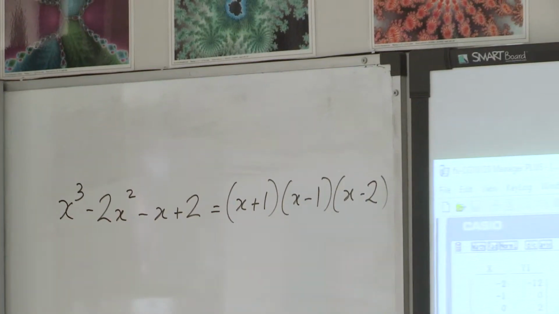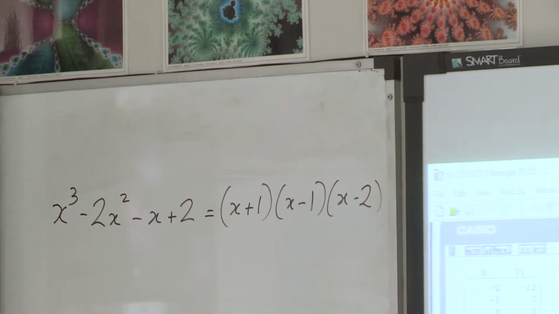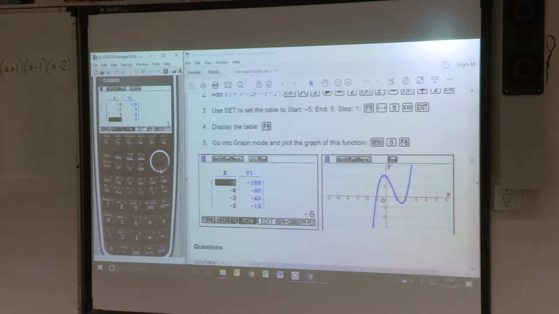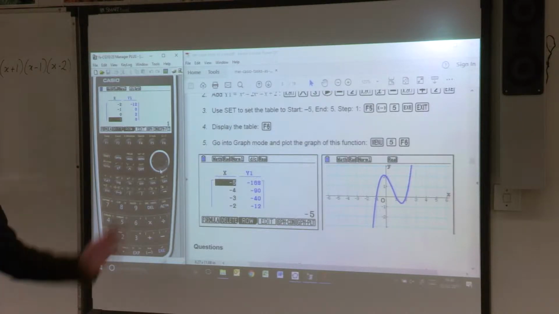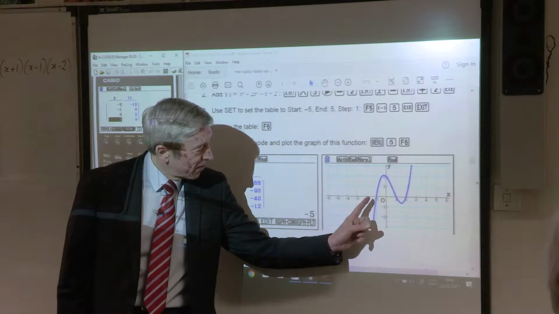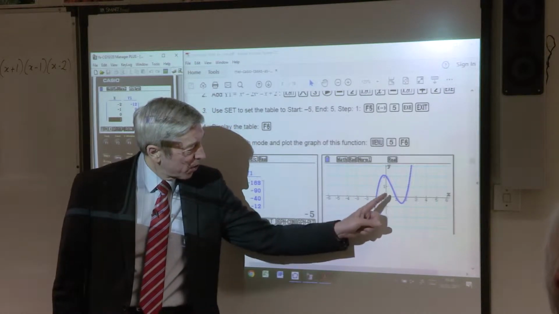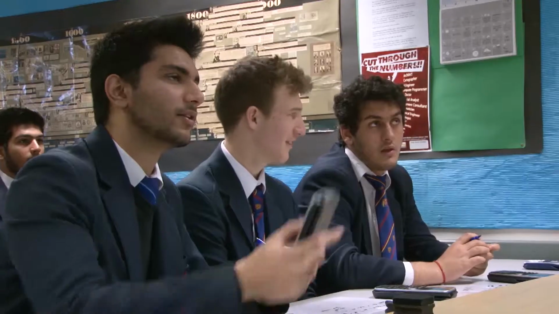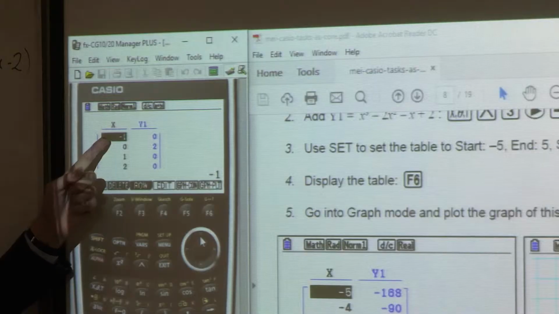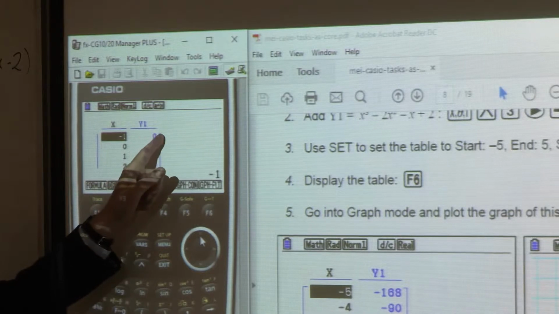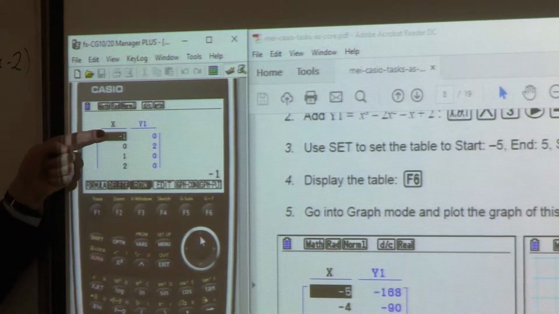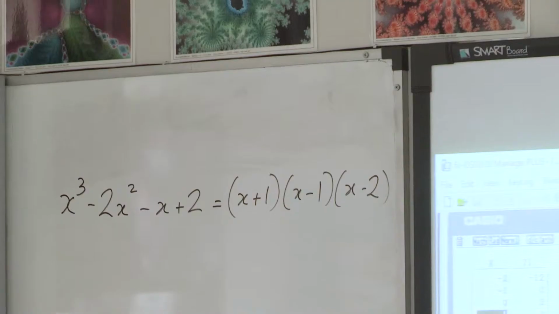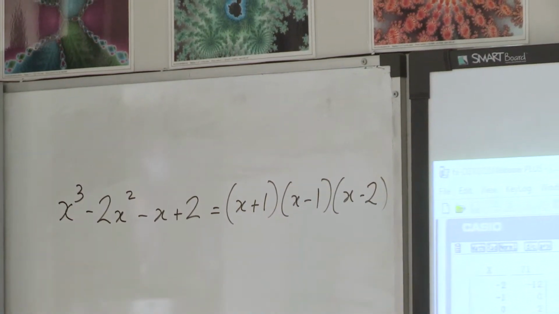Any offers as to something you can see using the graph and the table? On the graphs and the tables you can see that y equals 0 at -1, 1 and 2, and that's shown on the table as well. Right, I can see on the graph that y equals 0 at -1, 1 and 2. Yeah. How can you see that on the table? On the top left it shows that the value of y is at 0. So y equals 0 when x is -1, 1 and 2. Yeah. Good. Anybody else tie that in with this equation?